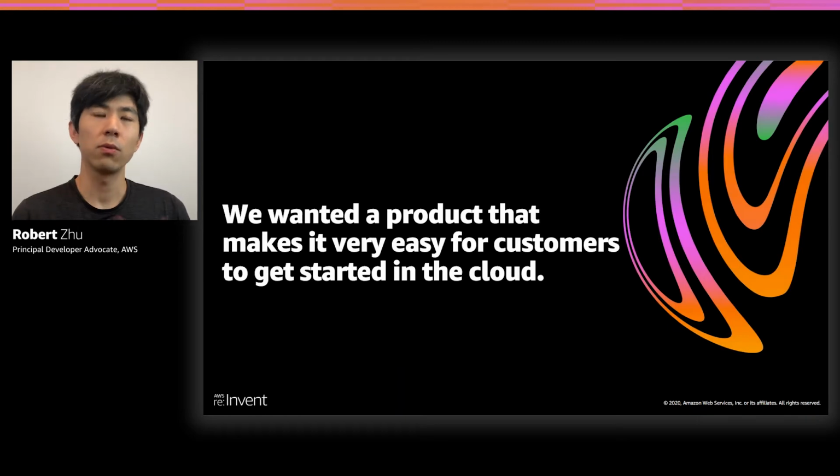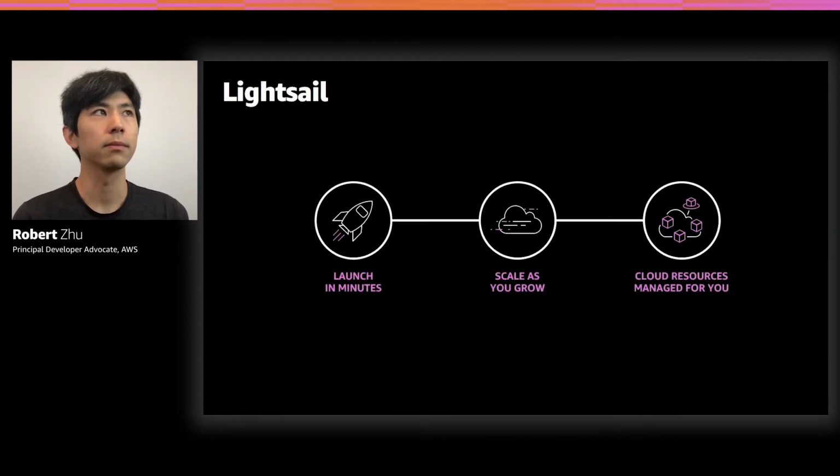And as with all of our products, we really went to the user feedback to understand what a product like this needs to look like. And we learned a few things early on. Not only do we have to have on-demand capacity, but that capacity needs to be deployable in minutes. So within minutes of realizing that you need a virtual machine, we need to be able to provision one for you. We need to have really intelligent defaults. And sometimes that includes really fast CPUs, fast memory, flash storage.